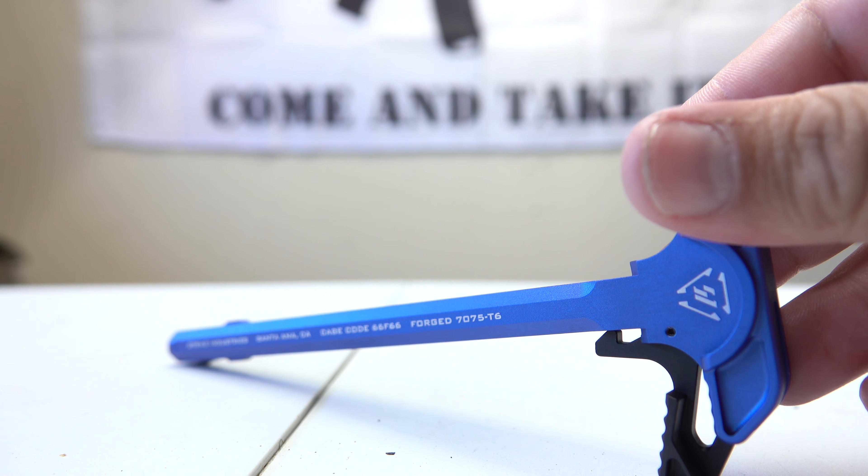The extended latch will be very nice — I know she'll definitely appreciate that. Let me flip this around so you guys can see. Works very nice. So we have our blue charging handle, our blue dust cover, and our blue mag release. The mag release and the charging handle are a similar blue color, while the dust cover is a bit more of a different shade, but for right now it works and at least they all match up.